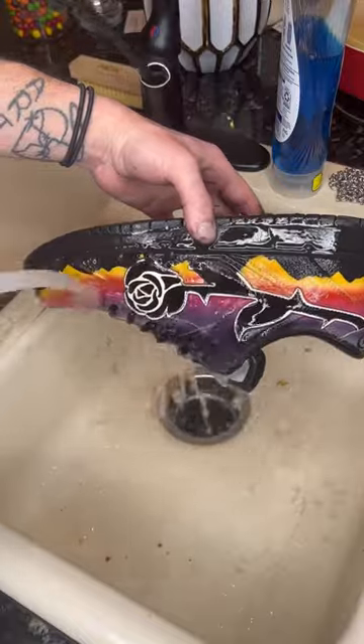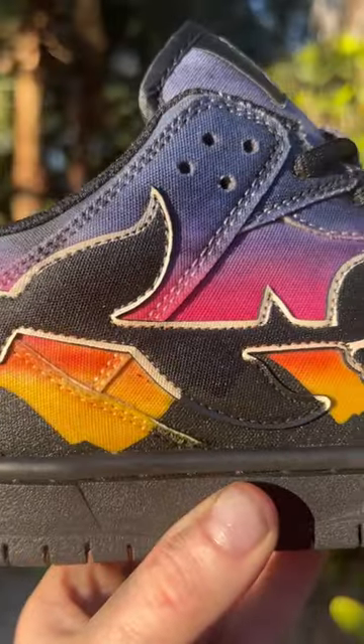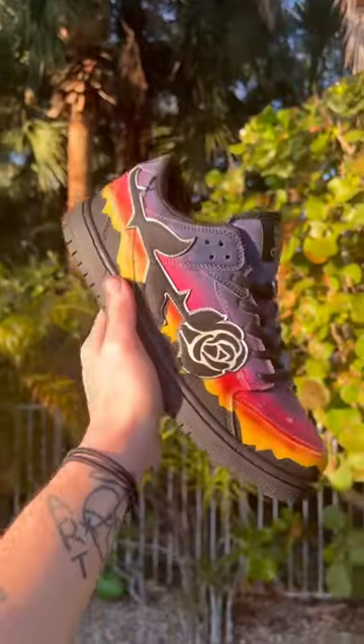And I think it came out pretty sick. This is exactly what I wanted it to look like. I love when things turn out how I expect them to, even though that's a rare occurrence, but whatever. These also remind me a lot of the Phoenix Suns, but let me know what you think of these and what else I can do with this technique.